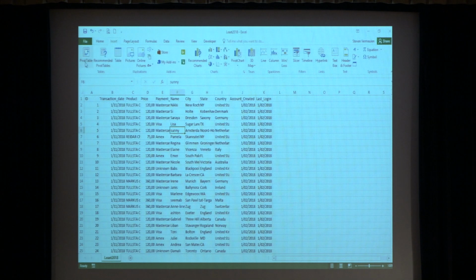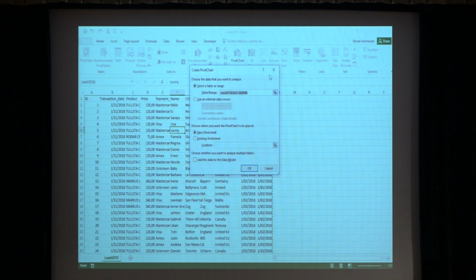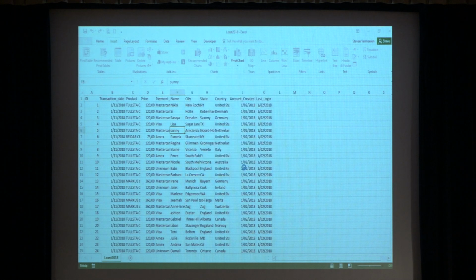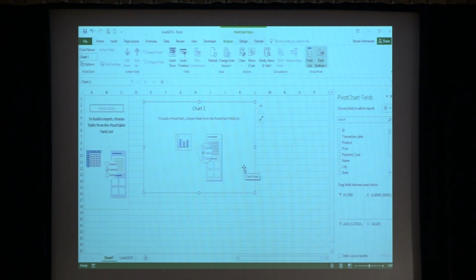Try to insert a pivot table or immediately a pivot chart. Okay, in the case, I explain you how to create a pivot chart immediately. A pivot chart goes like this. If you click, you will see this dialog screen. And it is a good idea to show the pivot chart on a new worksheet. Okay, so select new worksheet, which is a default selection. Click OK, and you should see something like this. Okay, this is the main structure of a pivot table on your left and a pivot graph in the middle of your screen.